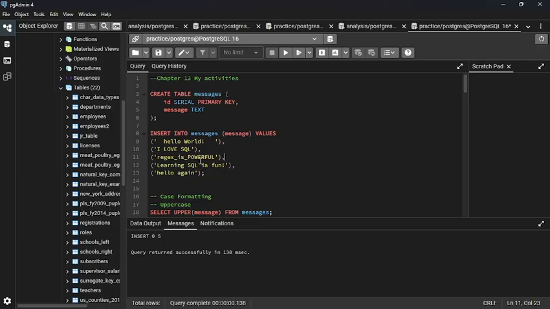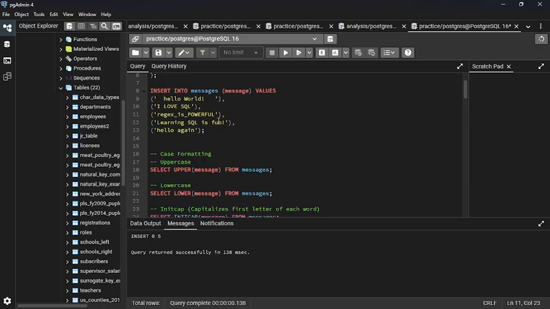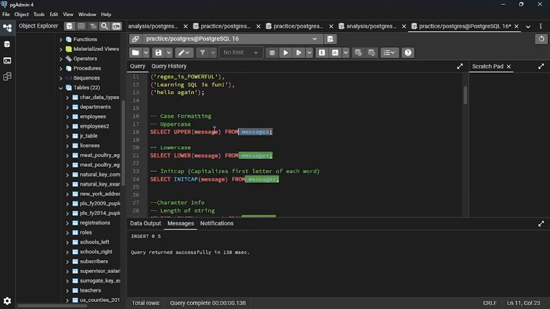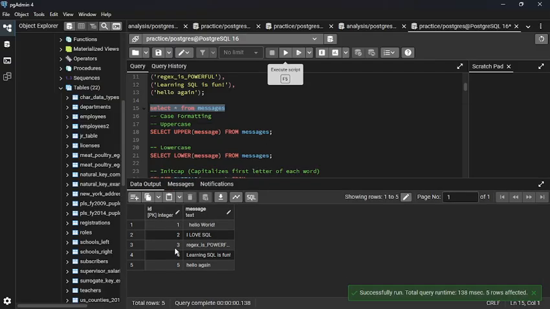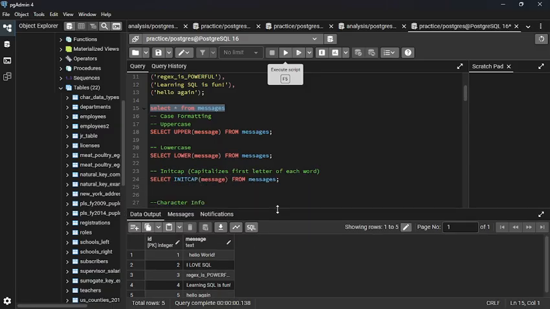So they're all formatted differently, so we can work with it properly and demonstrate. Firstly, let me select. So here's my table, the different messages and the IDs.